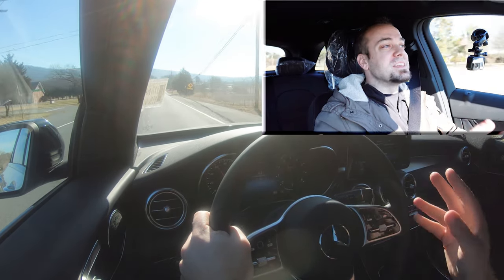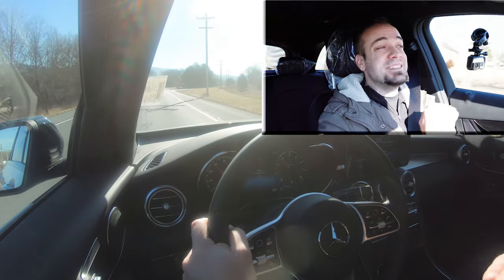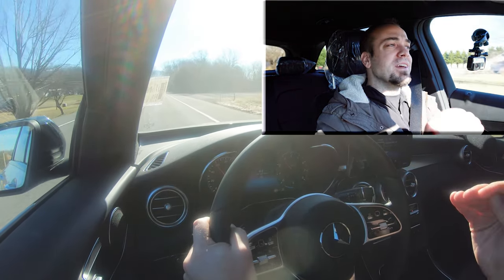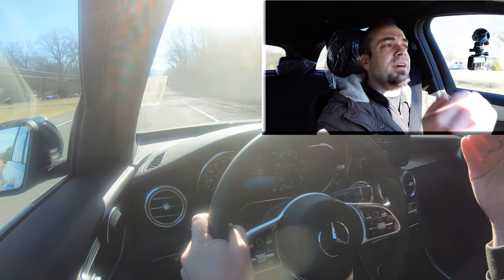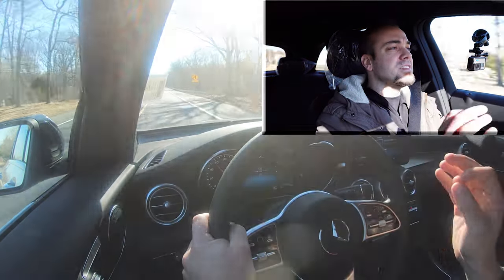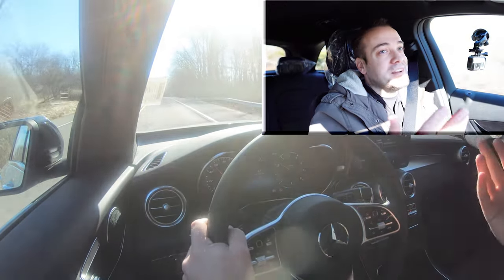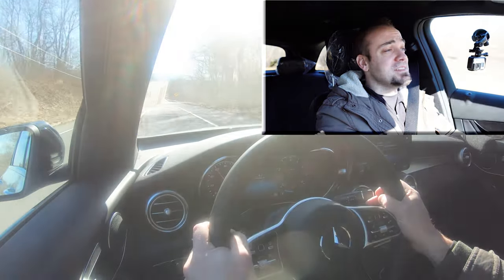Okay. Two things, it's dang freakishly quick for an SUV, I'll say that. Definitely not gonna have any issues with merging onto the highway. That was wonderful. And second thing, paddle shifters, I feel like they're always quick in Mercedes-Benz. Don't get me wrong, but they're a little bit quicker in maybe some of their cars and a lot of other vehicles. I feel like there was a little bit of a delay to the paddle shifters. It's not that bad. It's not like everyone's gonna be using the paddle shifters in an SUV anyway, so quite honestly, I'm not sure it really matters all that much. But I will say that acceleration, that was a beast of an acceleration, man.